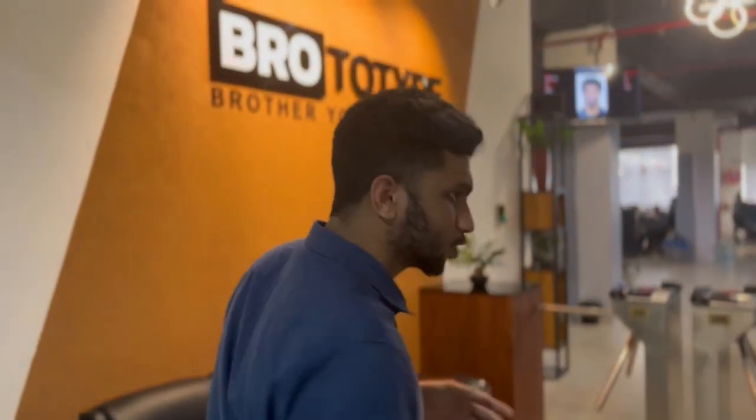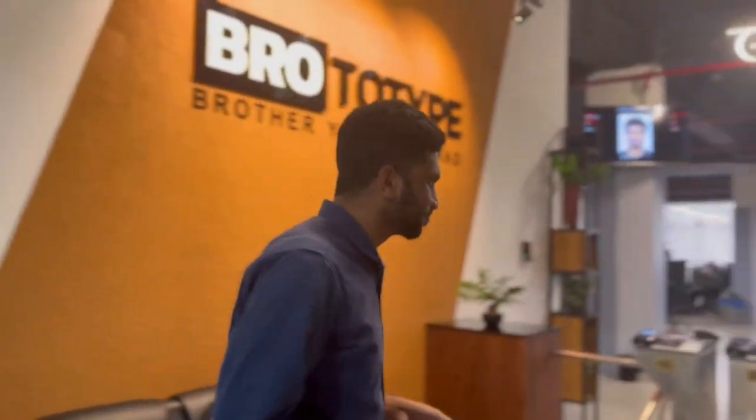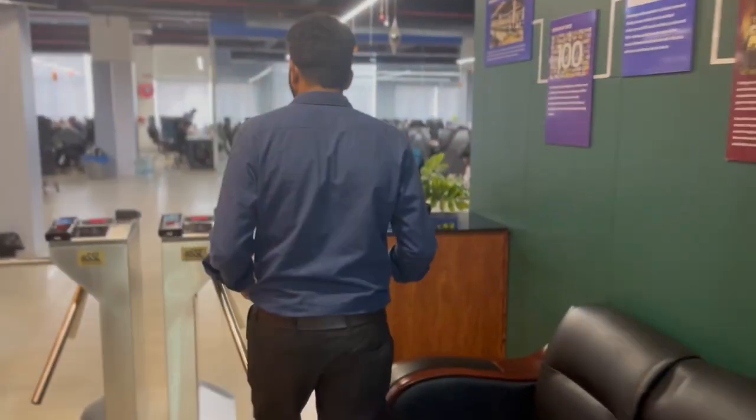So this is the main office of Bro Camp, on the third floor of the Kinfa building. Have you ever thought about how the program works? It's not just like a regular course — it's like a well-structured committee. We have proper guidance for every student who works here. And this is how our office looks.